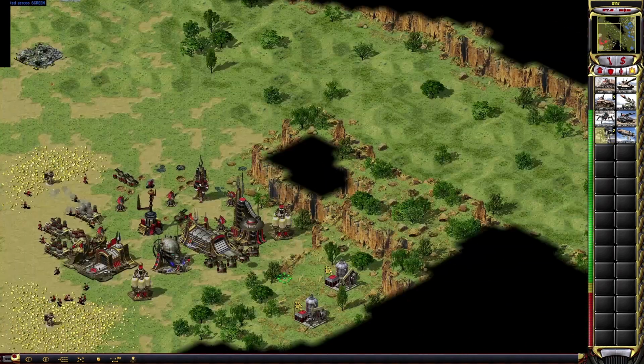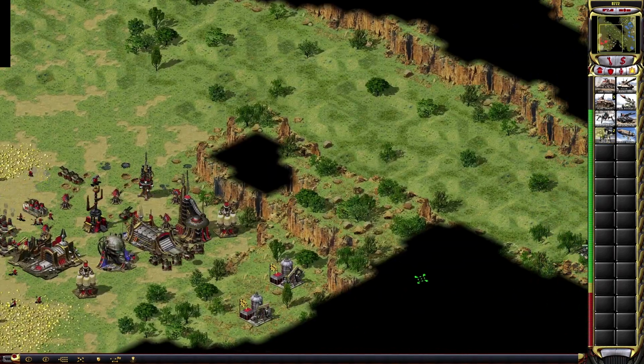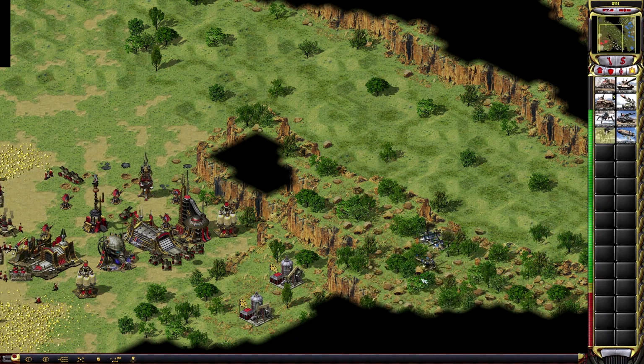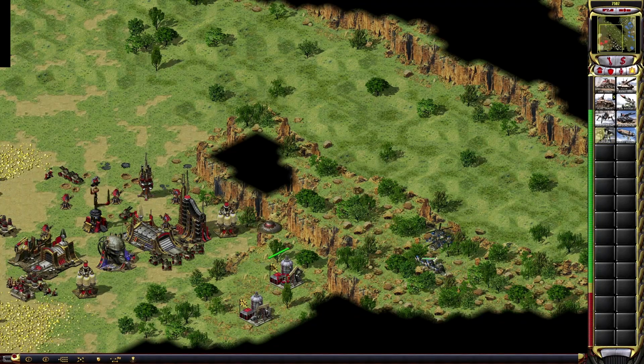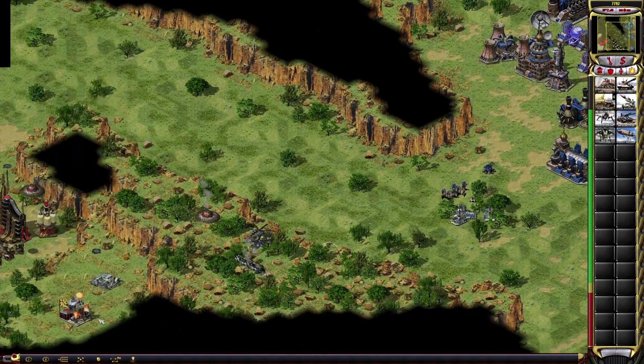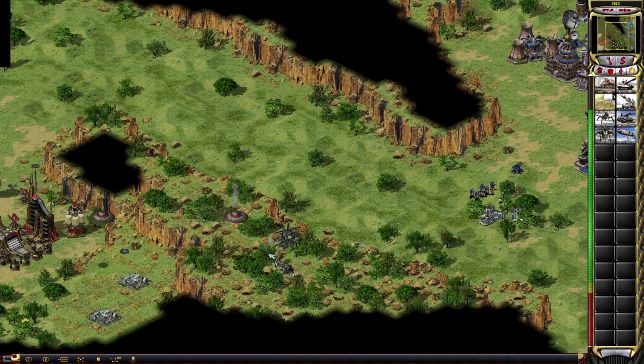Moving in. Ready. Moving in. Unit ready. Ready for deployment. Construction complete. All systems operational. Unit ready. Fire at will. Coordinates confirmed. Airborne artillery. Unit lost. Unit ready. Airborne artillery coming in.